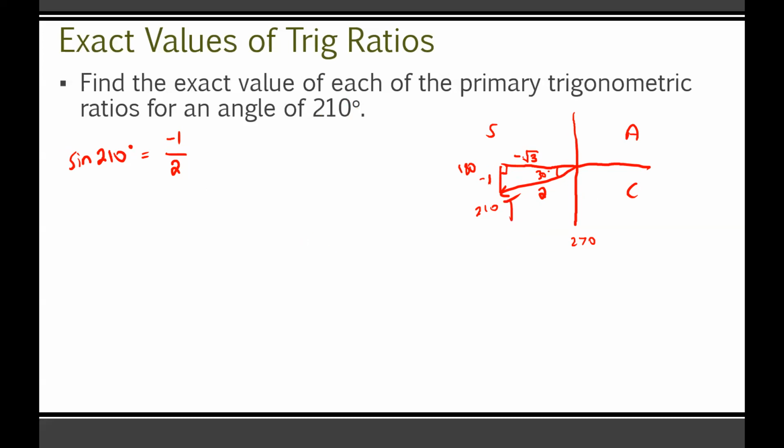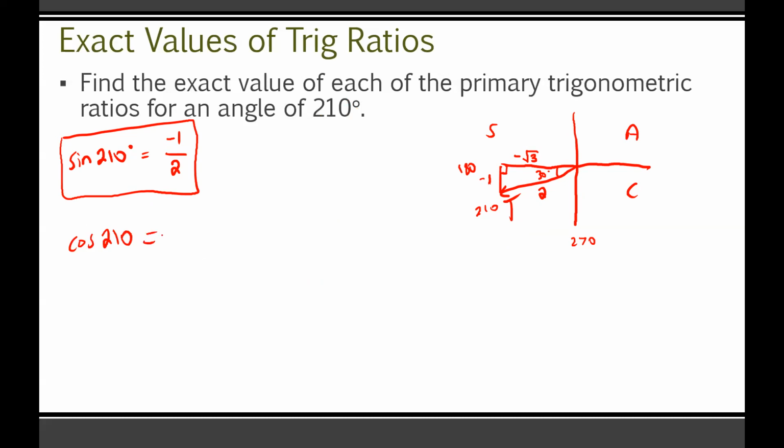If you didn't label those negatives, you would have caught it in the cast rule and you would have just had to force it to be negative. You can always test this in your calculator. Type in your calculator sine 210. It should give you -1/2. So I know I got that one right. That is a relief. Anyway, let's get those other 2 done.